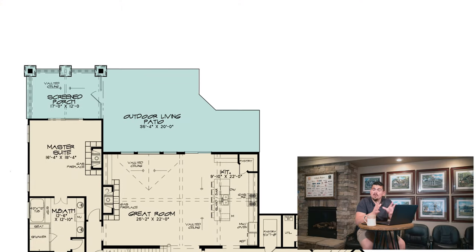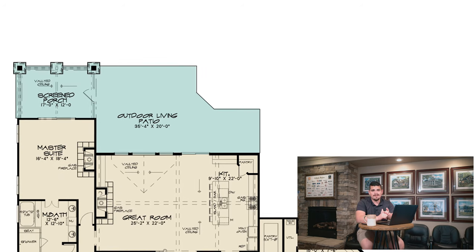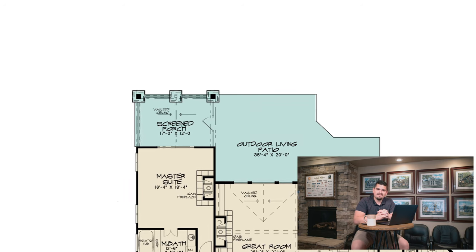Dads, listen up — with this outdoor living space you've got more than enough room for that hot tub you've seen at Sam's or Costco. All the patio furniture your wife has saved on her Pinterest board can go right there. And to the right you've got that outdoor kitchen area — and when I say 'little,' it's big. You've got space for two or three grills, an area for a hibachi grill, and also an optional fireplace. And it has access to the private screened-in porch right off the master suite.